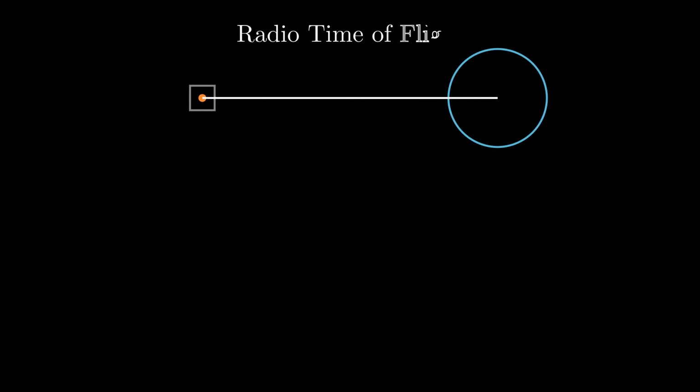Before we begin, it's important to know that each satellite can already calculate its distance to any receiver within its view on Earth. This is done using a methodology known as radio time of flight. Because the speed of radio waves is constant, about 300,000 meters per second, a satellite can send you a signal and measure the time it takes to travel and come back.